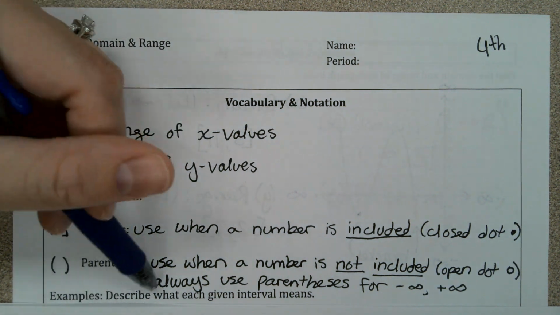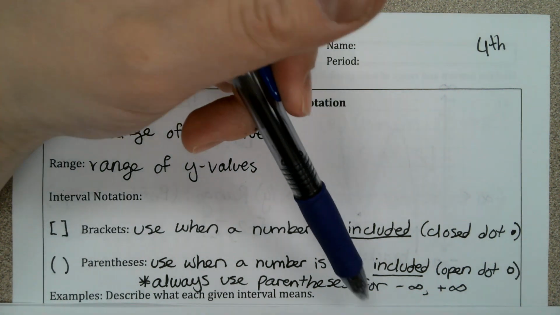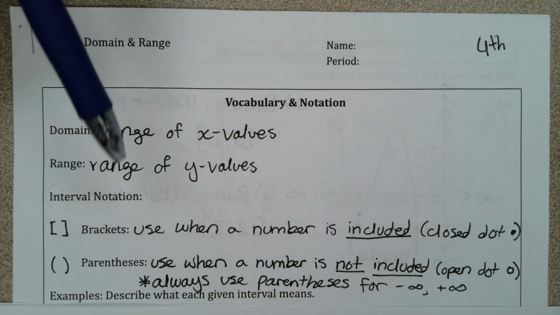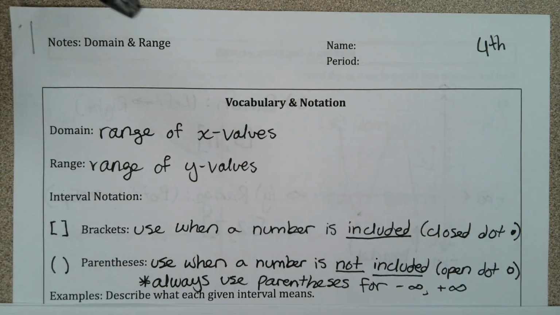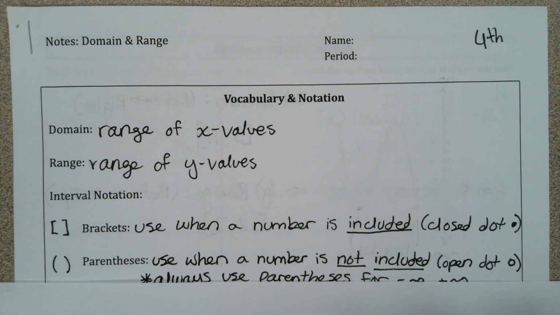One big piece of information here: you always use parentheses when you have negative infinity or positive infinity in your domain or range. We do this because the infinity symbol is just a symbol. It's not actually a number. There really isn't a largest number. The numbers keep going, but we as people can only understand so far. From there, we just call it infinity, and that's just how we understand it.